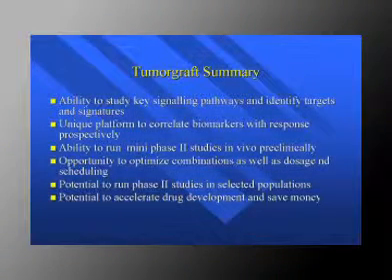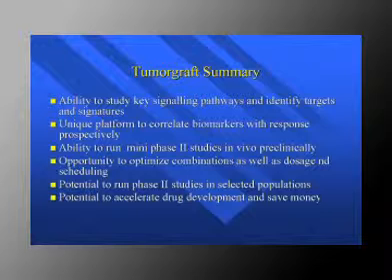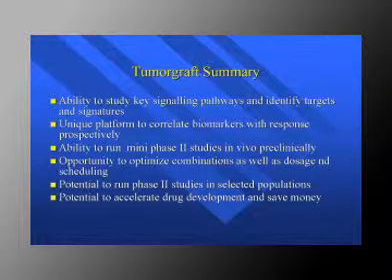So as a summary, tumor grafts, which we've been developing, have the ability to study key signaling pathways and identify targets and signatures. I think it's a unique platform to correlate biomarkers with response prospectively, where you have a lot of confidence that what you're seeing in this model is likely what you're going to see in the clinic. This is probably one of the most exciting parts about this. Could you run a mini phase 2 study in mice before you run it in humans? So you could predict your response to single drugs or whether a drug has to be combined.